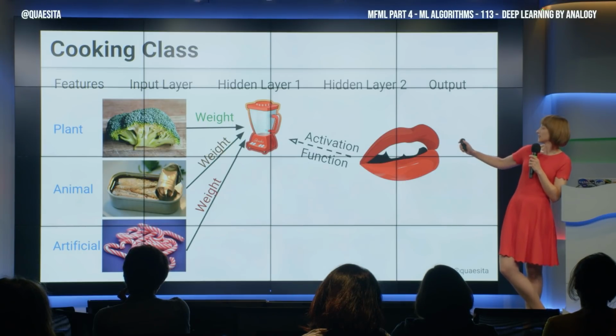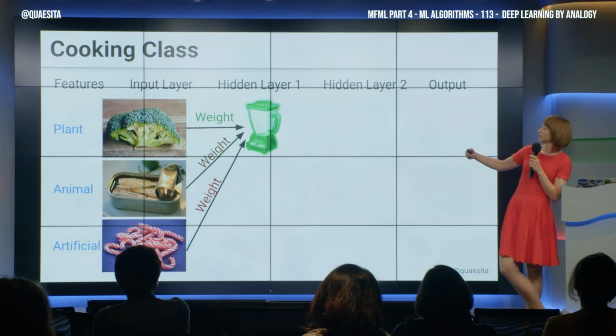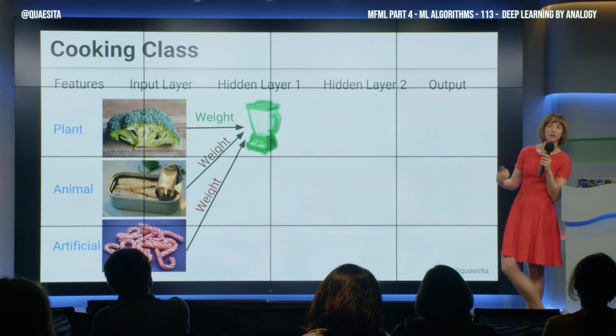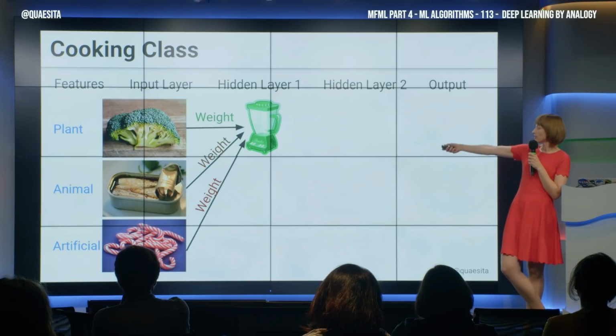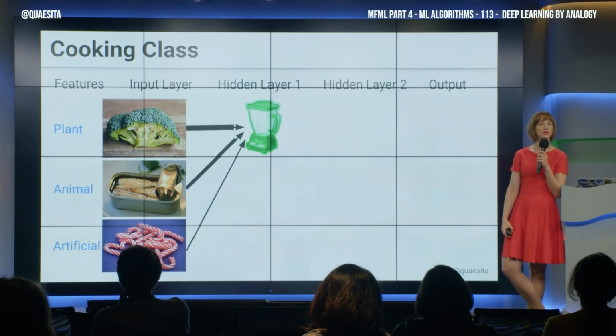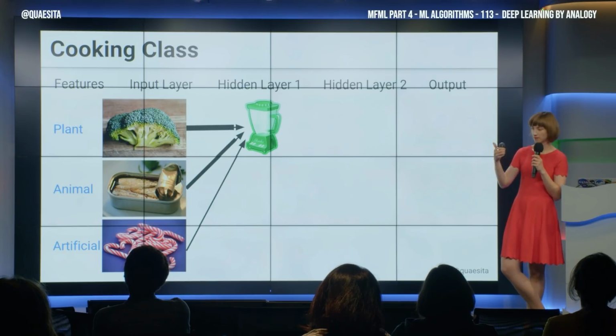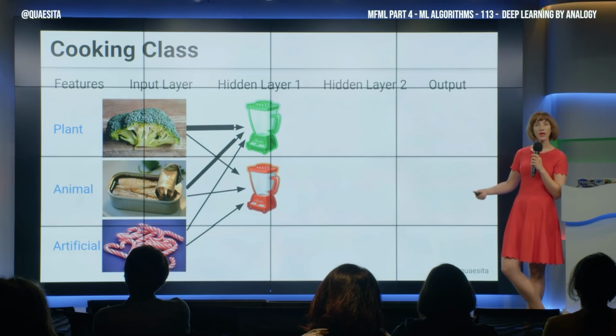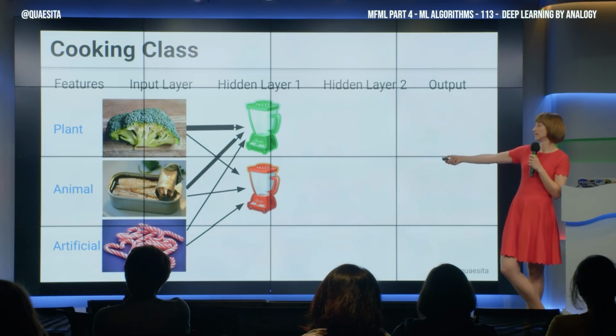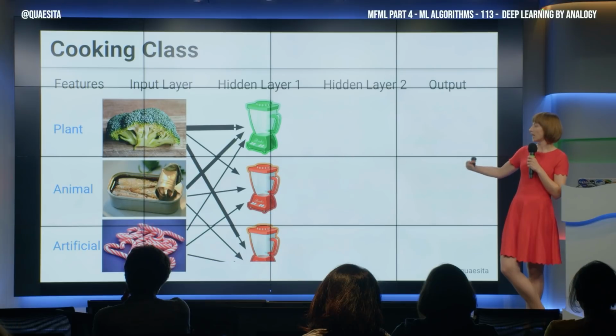But as a taste test, we taste it, apparently it's yummy, and it gets to move forward in its entirety. Now I'm tired of writing the word weight, so I'm going to indicate the weight with the thickness of the line. So far, so good. Everyone has blended stuff, yeah? In different weights of ingredients, yeah? Good. Next, we have another unit, or blender. And we're going to take other weights of these same ingredients, blend them up, taste it, that doesn't go forward, and then we'll have another blender.